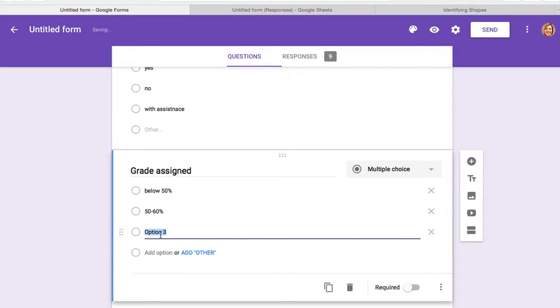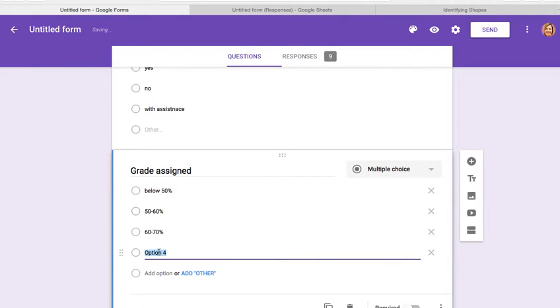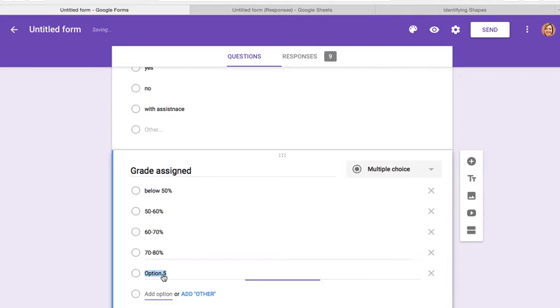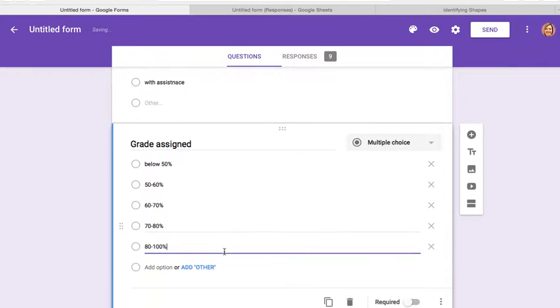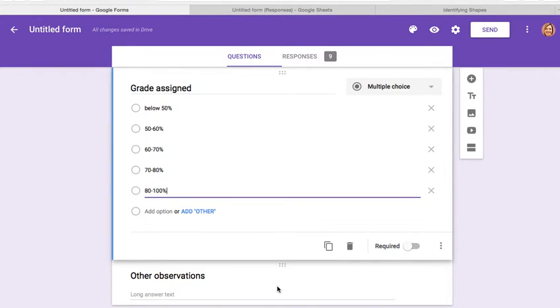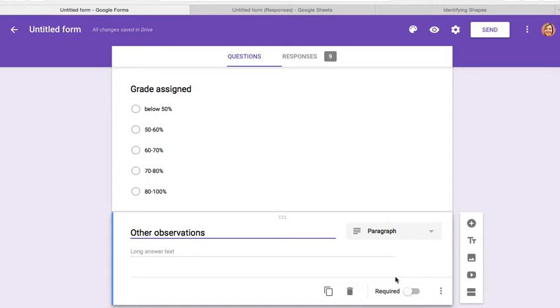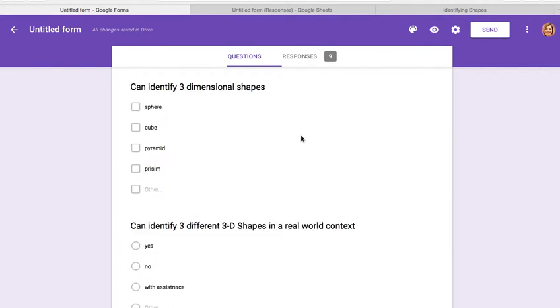And you can keep adding these in however you like to do that. And you can change those intervals however it makes sense to you. And as soon as you click out of that box, it completes that.